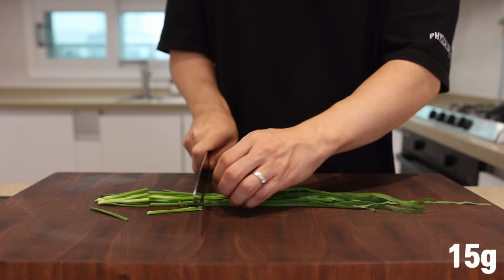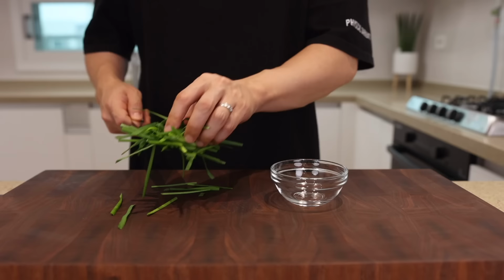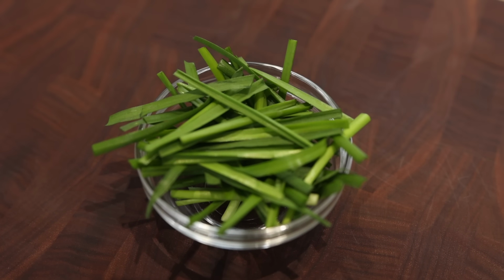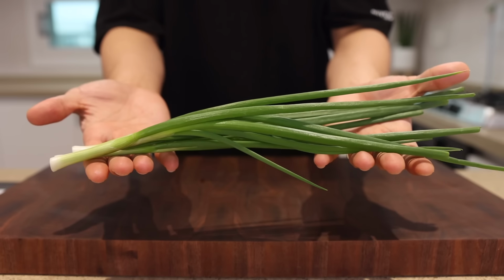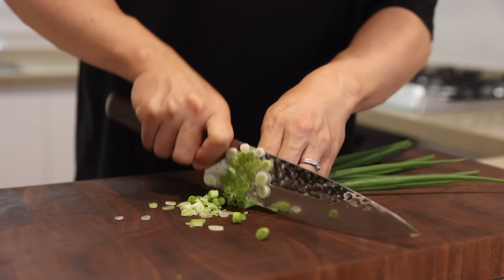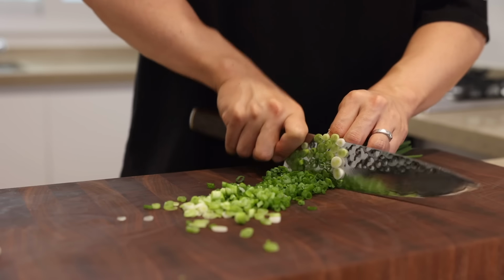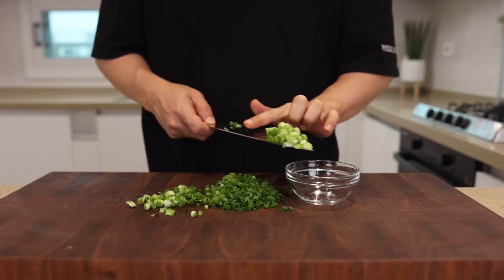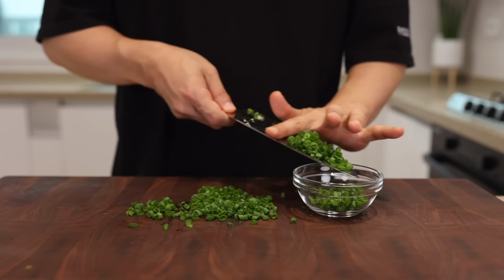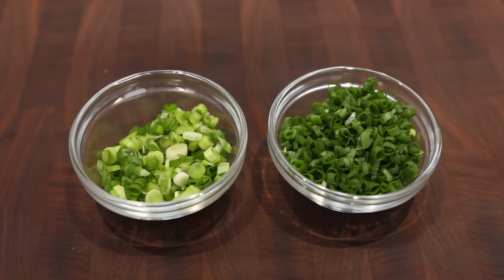And then cut some garlic chives into long strips. We don't need a lot, we just need a small amount. But if you really don't wanna buy it, then you can replace it with our love, green onion. No problem at all. This time, let's chop some green onions. As always, to boost up the flavor, we're gonna make green onion oil with the white part and use the green part for garnish. So make sure to put them separately.